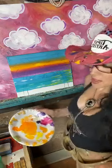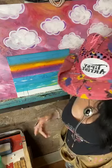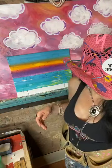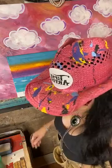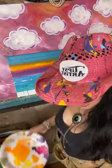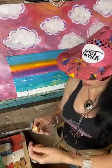All right, beautiful. So now we have a little bit of sunshine on our water. That's awesome. Okay, so now we need to work in the beach. Have to have the beach. We have to have some place to sit. All right, so here we go. The beach. All right, so warmer tones here on this. And I'm going to be using, we're gonna go right back into the brights that we have in here. Our beach is going to be so beautiful and bright.